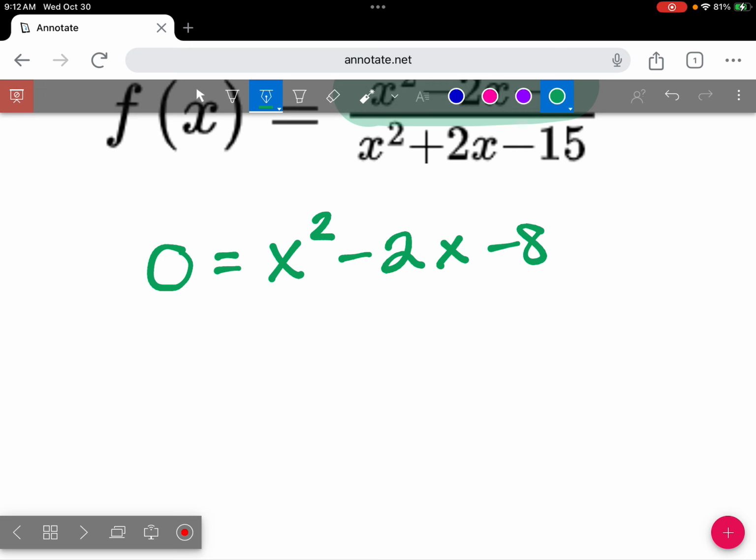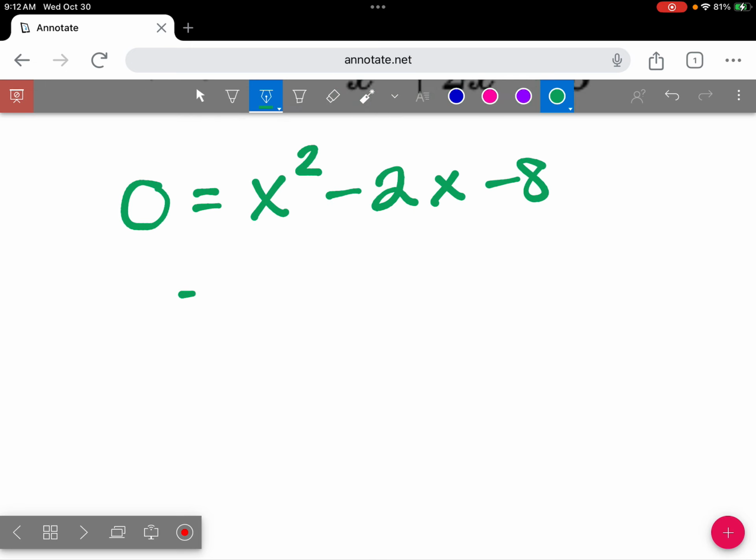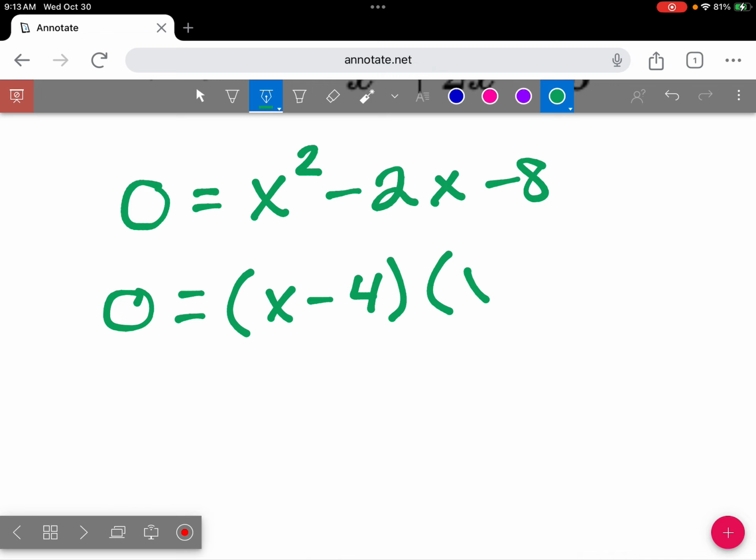Well, a positive 4 and a negative 2, when we're putting it in factored form? Put it in factored form. Thank you. At some point, we're going to get to our discontinuities and we need to simplify things out. I know you can probably make the jump in your head, but it's a good habit to put it in factored form because we are going to have to simplify these at some point. So then we're going to have our x minus 4 and our x plus 2.